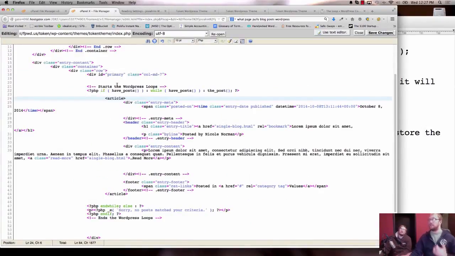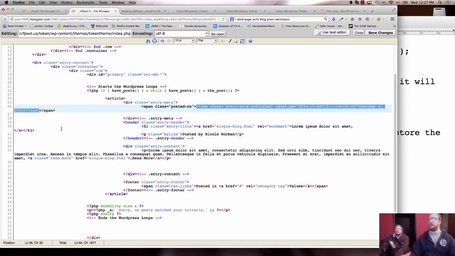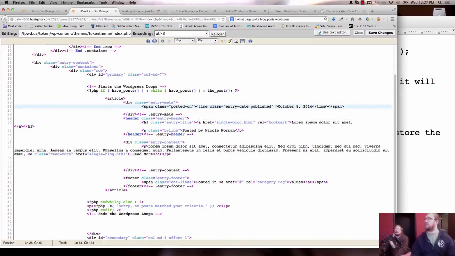But what we said is put out this exact content for every time we have a post. Right. So instead we need to say put out the content of the post for every time we have a post. So let's start with this right here, which is the time stamp. And let's see. I don't think we need the date time there. That's more specific. Let's just take out this number right here, and we'll put in our PHP code the time.